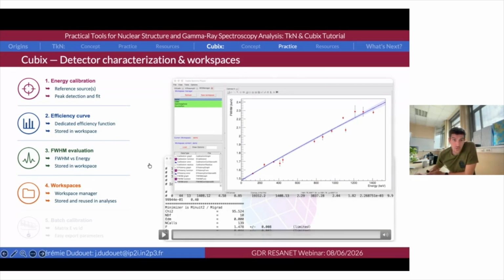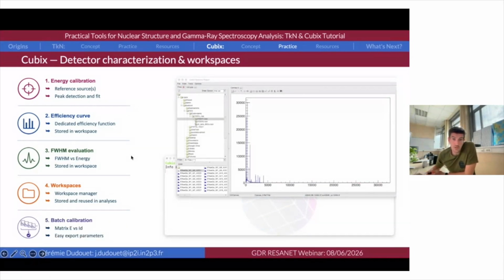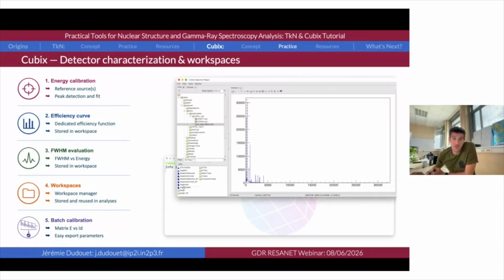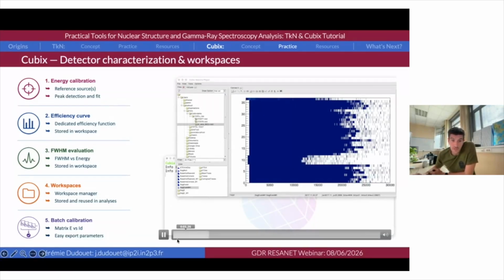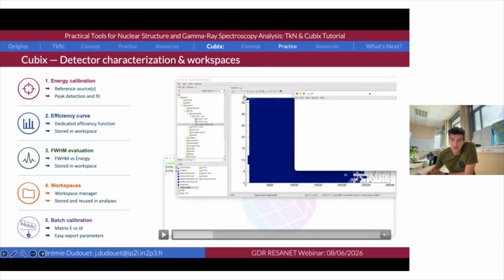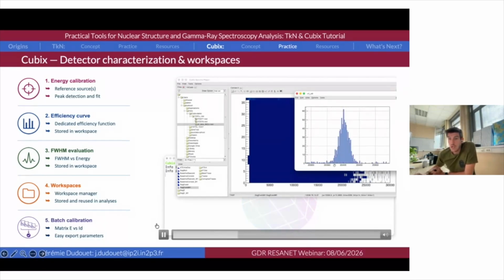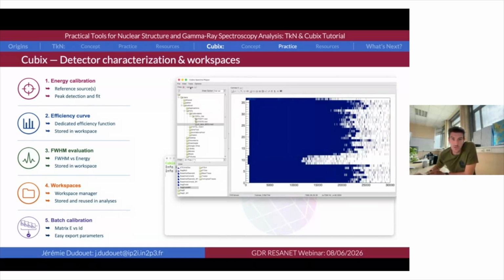Last thing I wanted to show for the detector characterization is the possibility to make batch calibrations. So if you have a matrix in which you have the energy as a function of the detector ID, sorry. Well, this is an Agata matrix. I have the segment ID of Agata as a function of the energy. And I will just make a projection with this as this is the cobalt source. I'm just checking the approximated raw resolution to adapt my automatic fit procedure. And I will, because this is cobalt, remove the offset from the calibration.